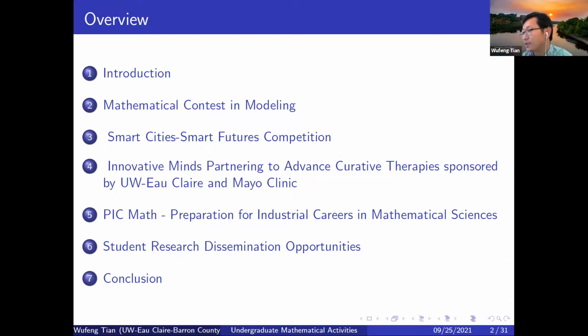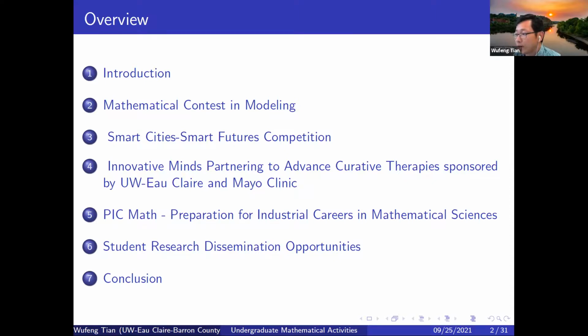So the first activity is the Mathematical Contest in Modeling. I know several other universities have this activity on their campus, like UW-Madison and UW-River Falls. I don't see any other schools doing this activity. The other one I introduced a few years ago, but I don't think they offer it this year, or they stopped that one.